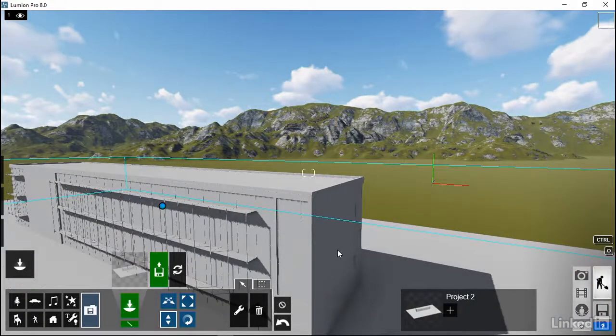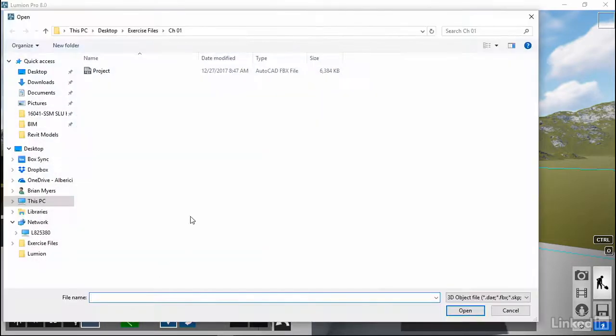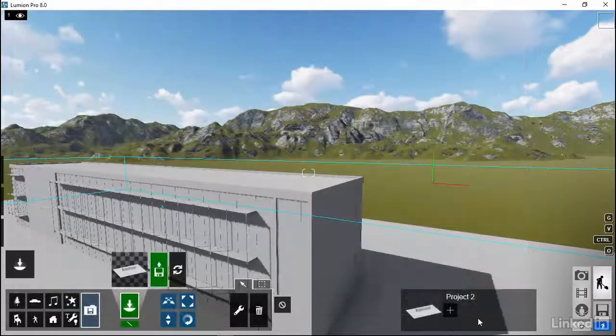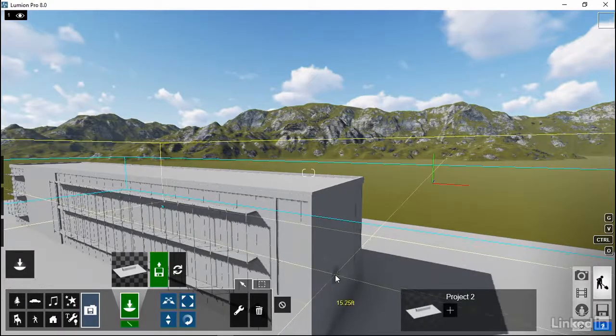And you can do this for multiple different kinds of content. So in other words, if you want to add in multiple buildings, other kinds of objects that you've modeled in other software, all you would need to do is to, once again, come over here to Imports, import in a new model, find whatever extra content that you want to put into your scene, click on it, select on Open, and then place that extra content into the correct location in your scene.